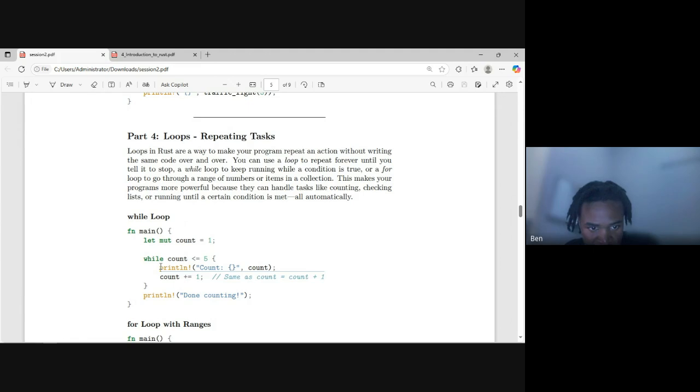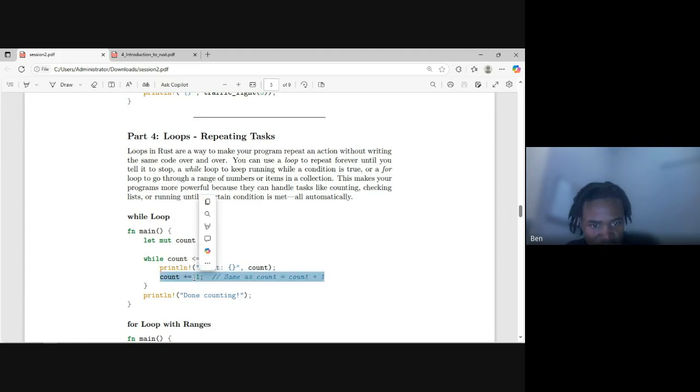So if you enter the body of the while loop, initially the count is equal to 1. Then we can print out count, which is the 1 itself. And then when we go under this loop, we're just saying count plus equal 1. When you see something like that, count plus equal 1 is the same as count plus 1.